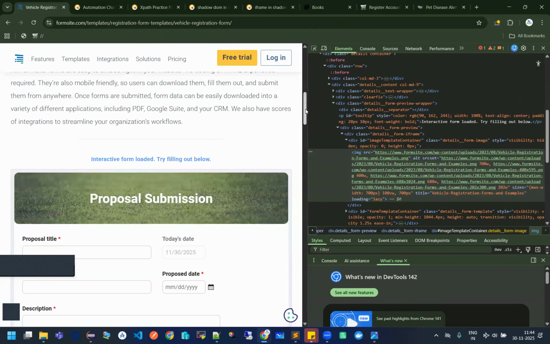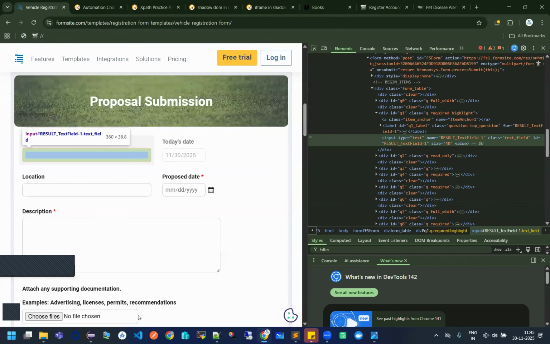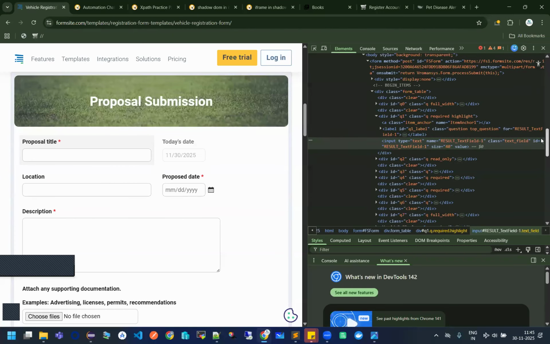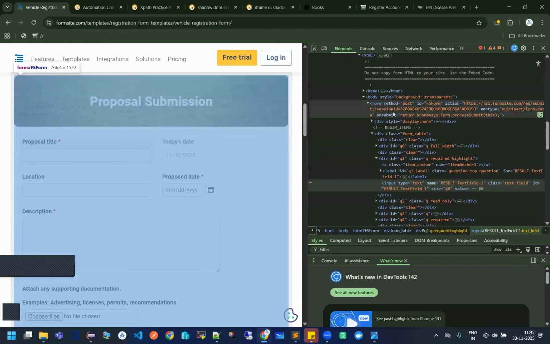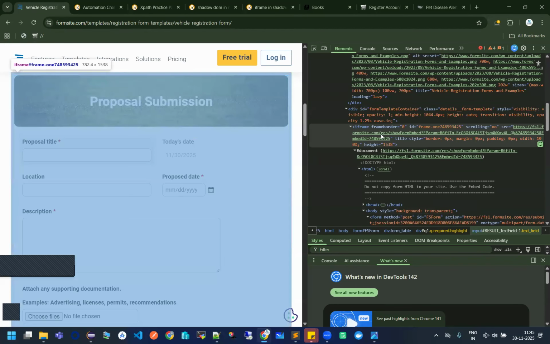Now, if you really want to interact with any of these elements like proposed title, today's date, location, all these things, now inspect it. See what is happening now. Can you see? I try to inspect. This is a normal web element. But let us see if this form is still inside any sort of frame. Let us go up, a little up, and this is my body head. But is it inside any frame? Yes. This entire form is still inside one of the frames.